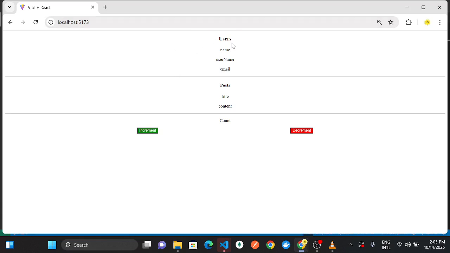But first, I want to be able to work on this user so that we can add the name, the username, and the email. You can take it as a full stack application where the server is sending the data to the front end and displaying those data on the front end.